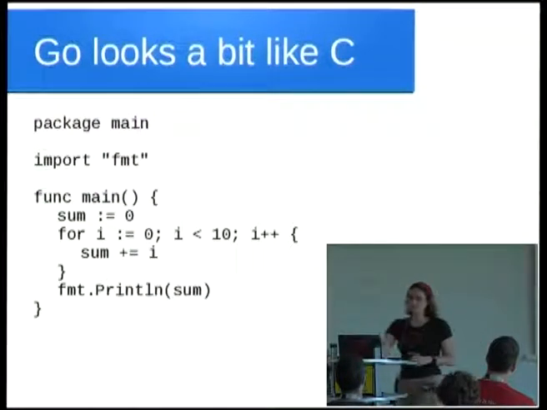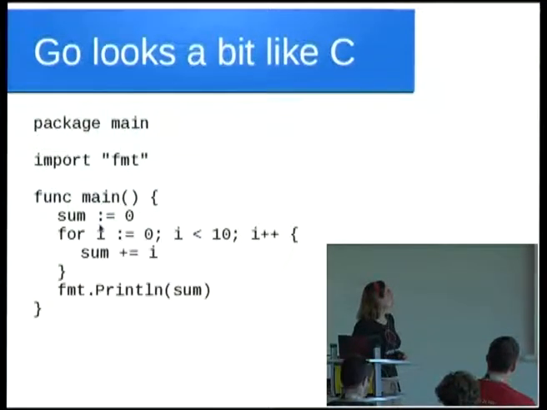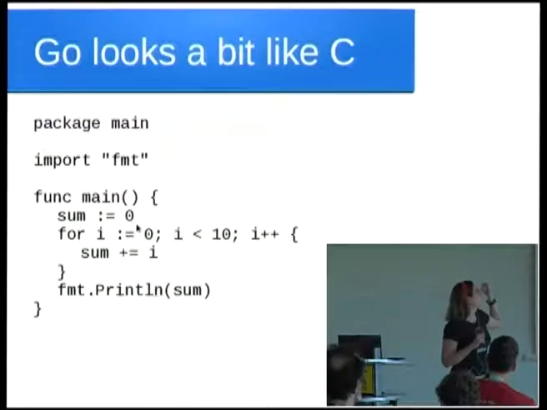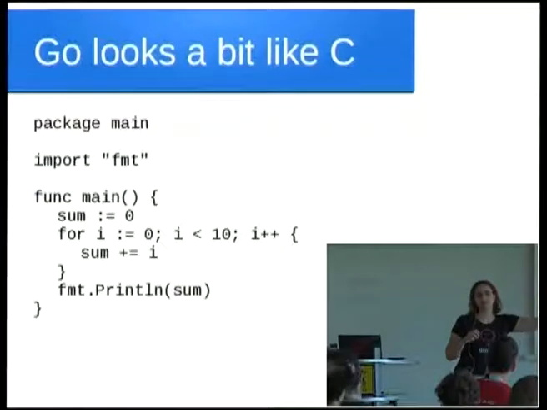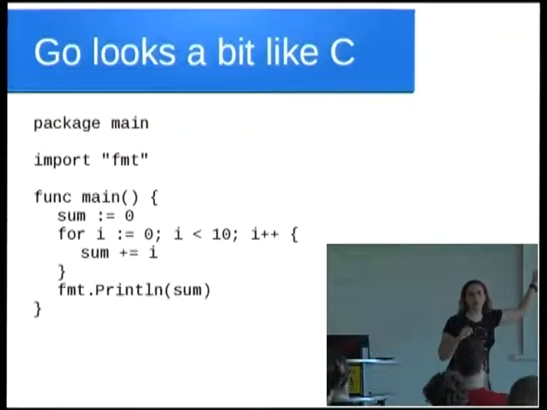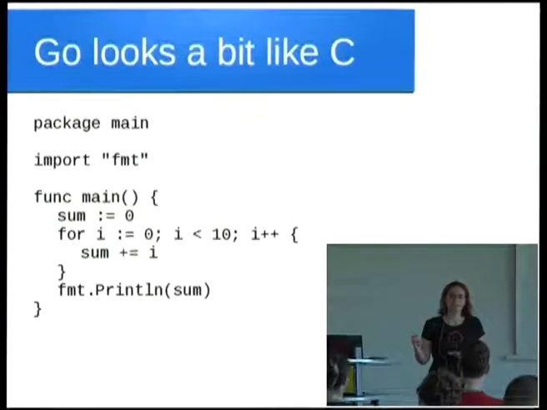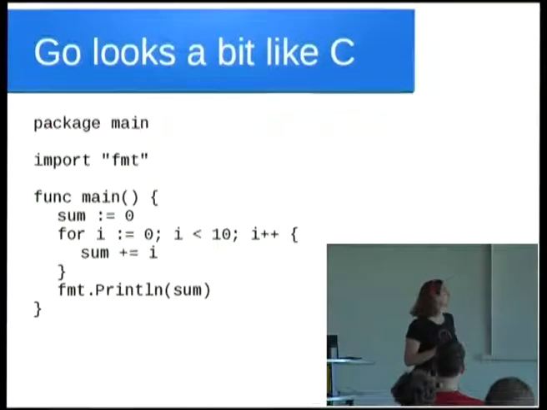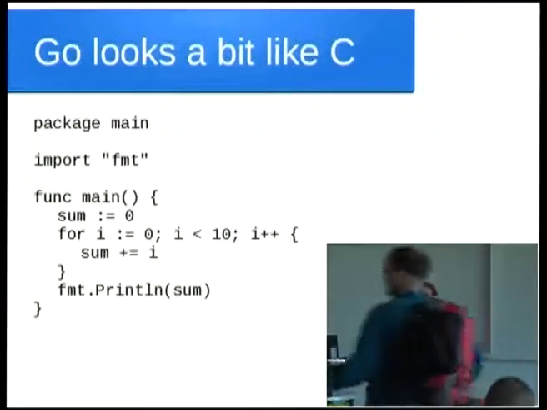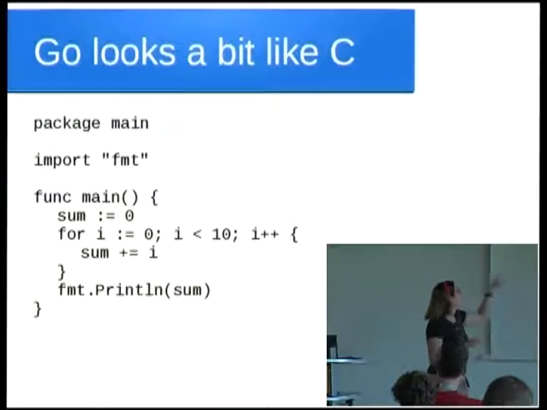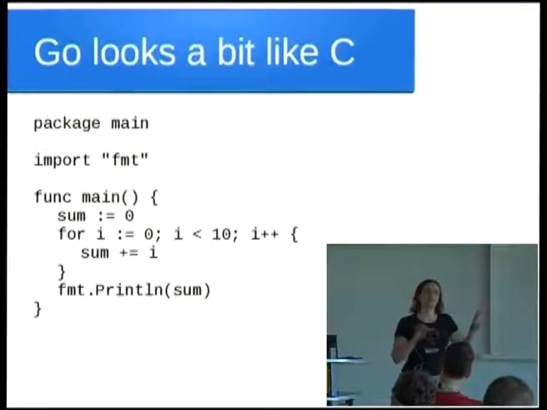Then this sum, sum colon equals zero is the pseudo dynamic typing that Go has. So what's happening there is that Go is seeing that zero is a number and assigning sum this type. So it's not only that we are assigning zero to the variable, we are also assigning the type. What will not happen is if we later on try to assign a string there, it will fail because sum is an integer. So we are excused from declaring the type, but the type will stay, right? We can't just change and say, oh, now I want sum to be a date. No, it can't. So it does the type declaration for us, but then the type stays.